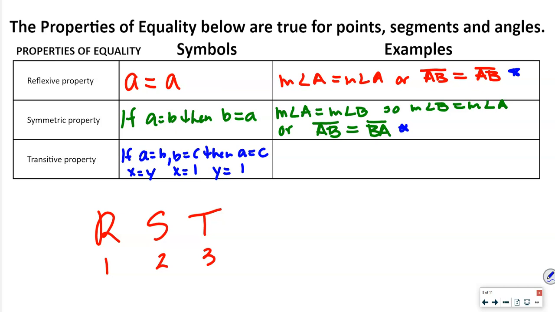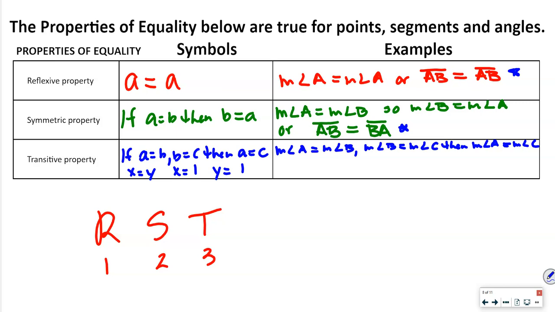Specifically there, okay? So now, let's talk about this with angles. This time we're going to say if the measure of angle A is equal to the measure of angle B, and the measure of angle B is equal to the measure of angle C, then what could you say? Then you could say the measure of angle A is equal to the measure of angle C. Notice we have 3 separate items here, right? Angle A, angle B, and angle C, okay? So if we say angle A and B are congruent and B and C are congruent, then obviously angle A and C have to be congruent, okay?